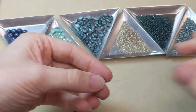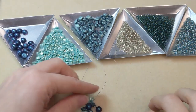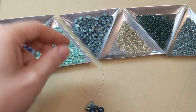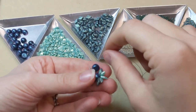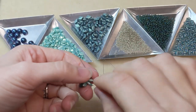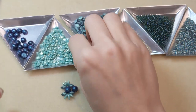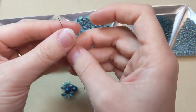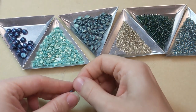All right, we're going to add the right hand hole of a cabochon bead. And then we are going to pass our thread through the next gem duo over. Like that. Now we're going to add three diamond beads. And then the left hand hole of a gem duo.